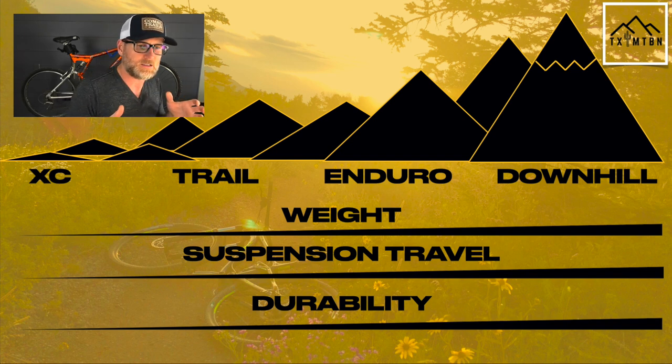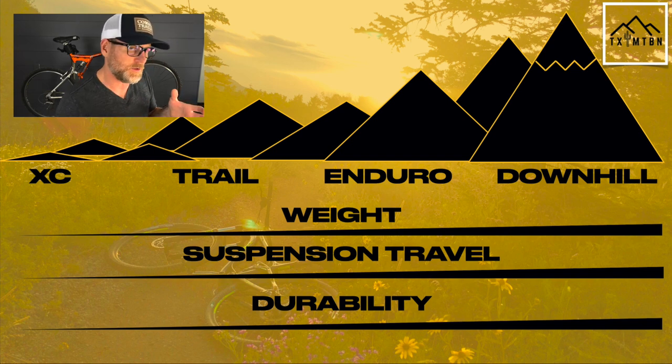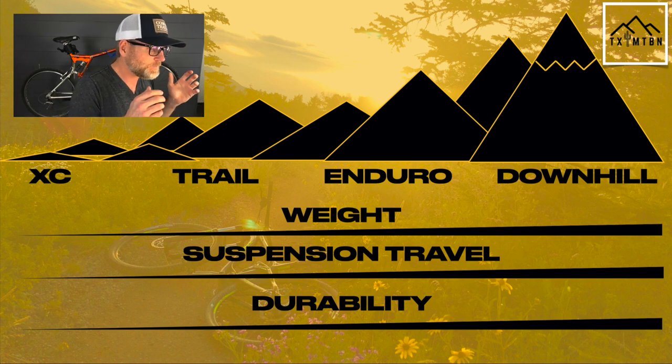But most guys are going to be looking for a good, what we'd call a quiver bike, where it does a lot. And so you're probably looking at a trail bike that you can go do some enduro, pretty heavy duty down. I took my trail bikes into Colorado and do downhill riding in some of the parks there. I don't get into any of the crazy jumps or any of that stuff, but it does just fine in some of those more enduro type environments.